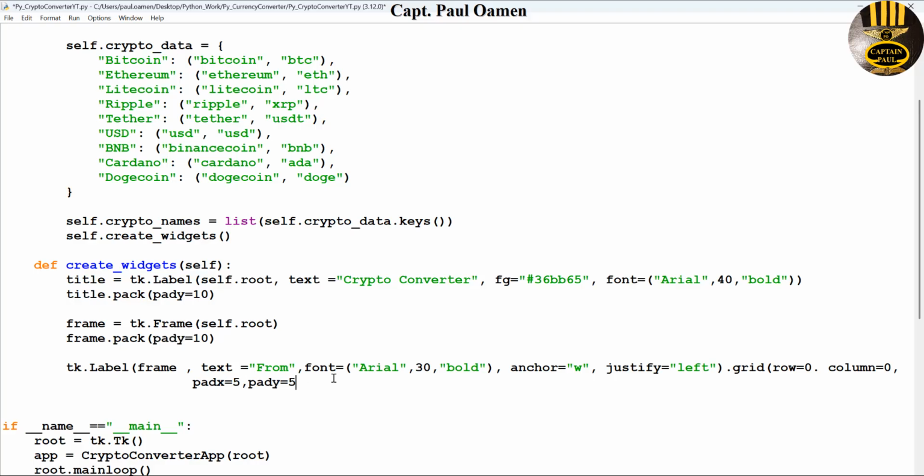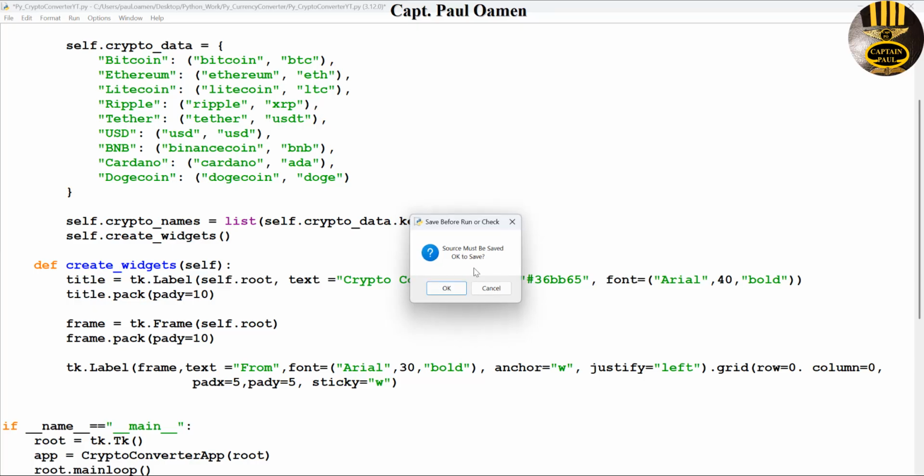Comma, and the text on it must be strictly to the west. Close that. I think I may have taken care of my From widget.